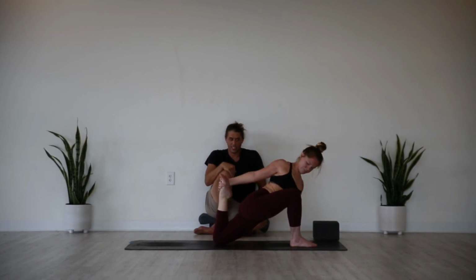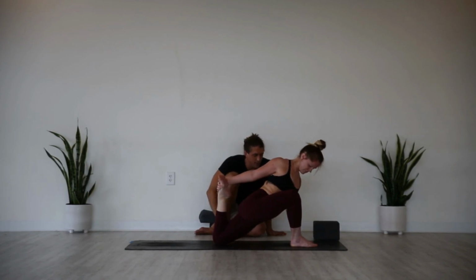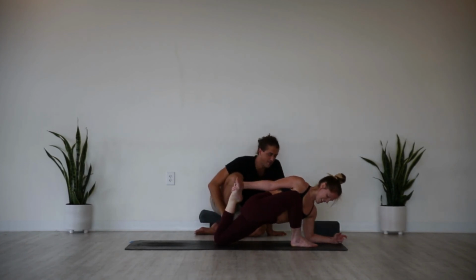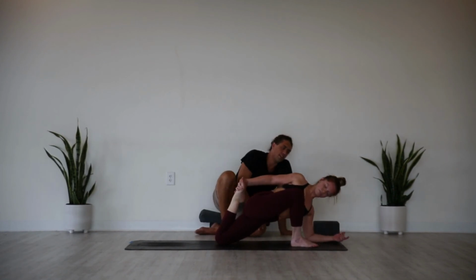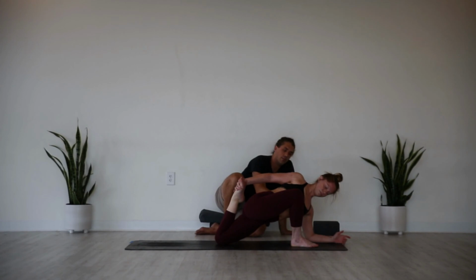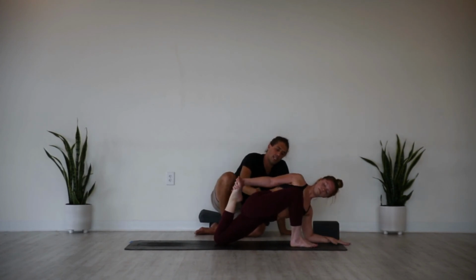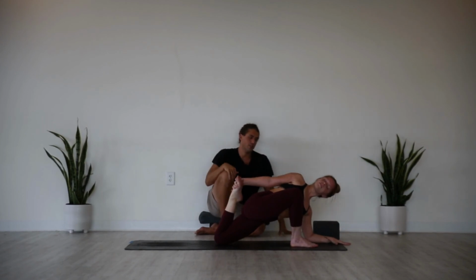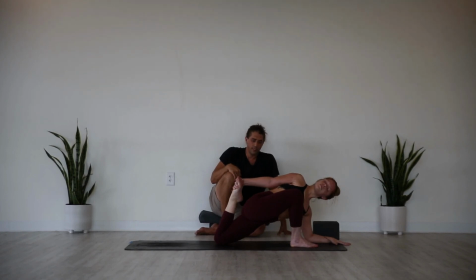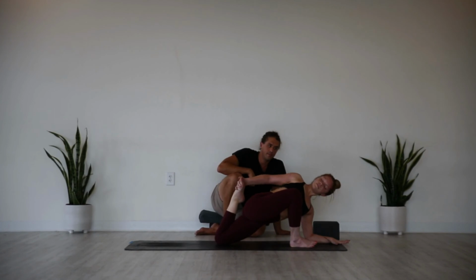A few breaths here. Some people like to drop to the left forearm. I feel like Casey's one of those people that likes to go to the forearm. Yeah. Drive the left forearm down. Spread the shoulder blades apart, spread the chest apart, and your spine just slices through the T of your shoulders. A couple breaths here. Breathe some space into the front of that left hip.